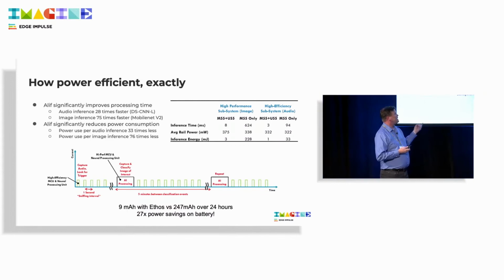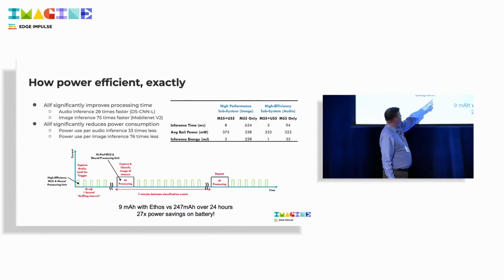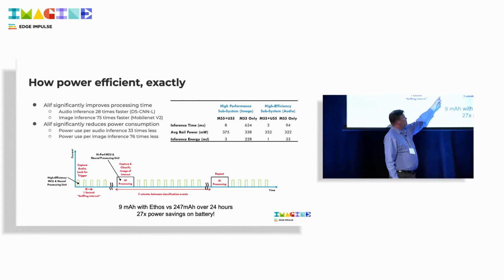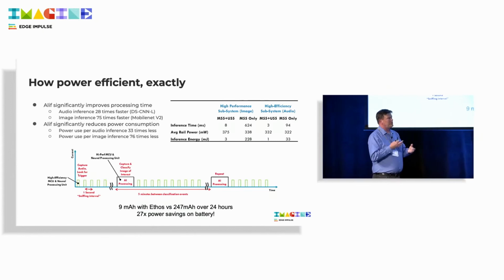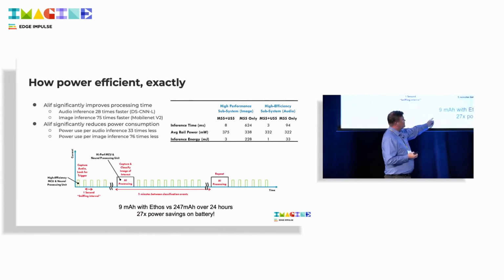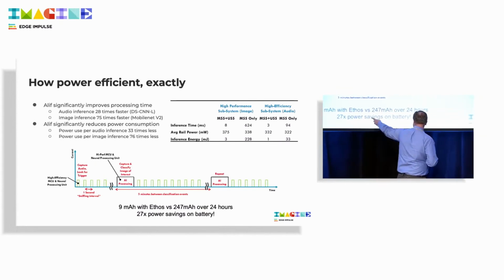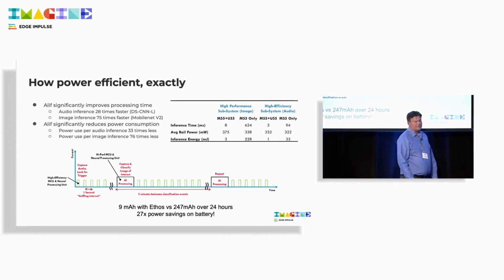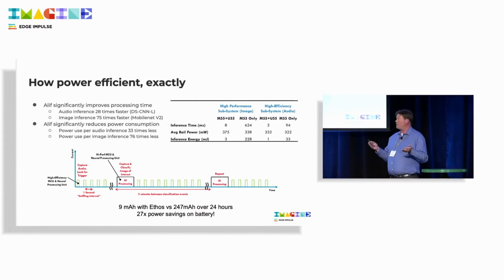We've done a whole bunch of these math exercises and use cases for various applications. This is for a peel and stick type camera for a home alarm system that has a duty cycle where it needs to sense what's going on around the camera for some interval. And then every once in a while, something will happen that will require our system to wake up the high-performance core to do more advanced processing. And for this duty cycle here, and I mean, all the duty cycles are different, right? But in this one, you see that we can take the power consumption over a 24-hour period down from 240 milliamps down to 9. So 27x longer battery life. That's pretty good for a very integrated microcontroller system.